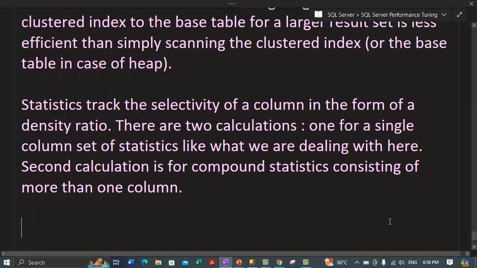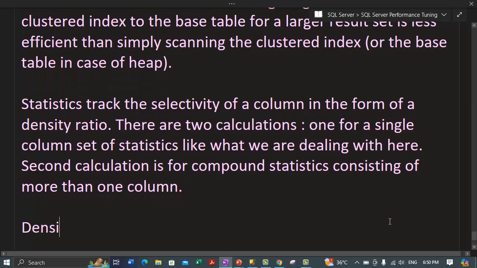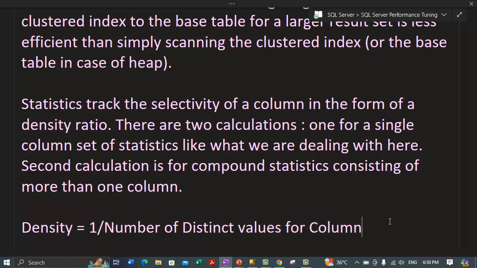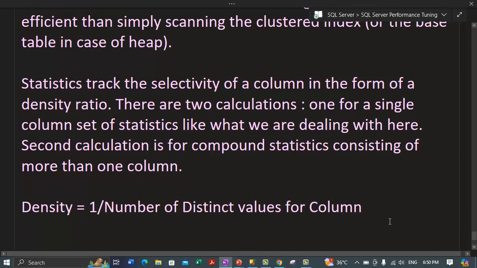Now let me discuss a little bit about the calculation, so how the density is calculated. Density is equal to 1 divided by the number of distinct values for a column. So in our case, how many distinct values are there?